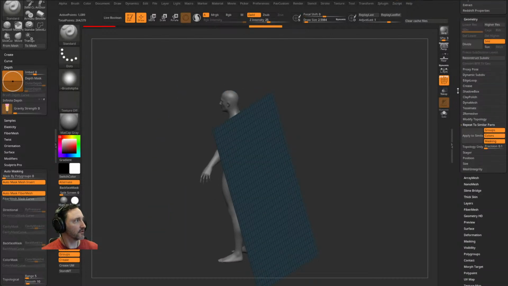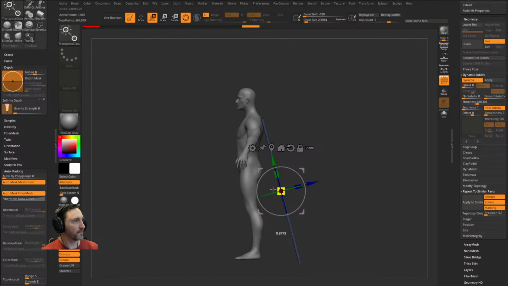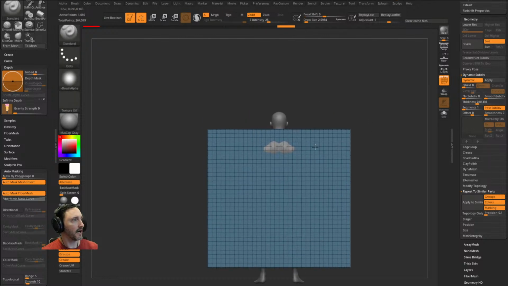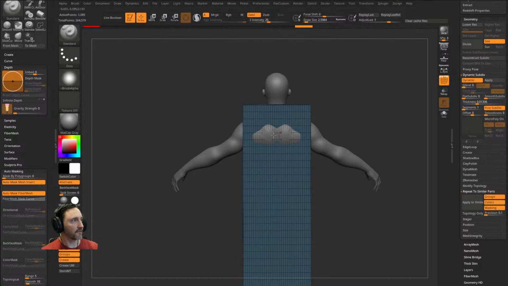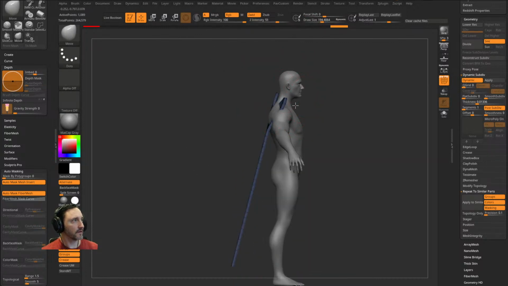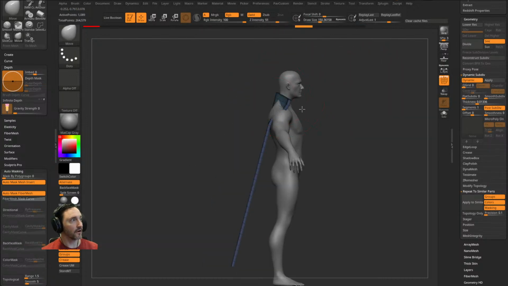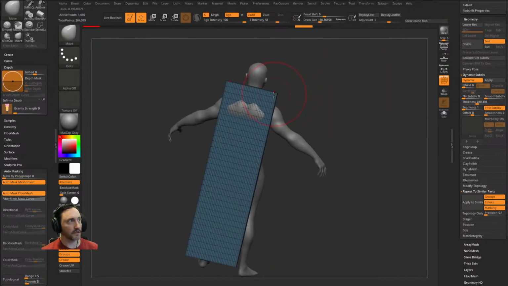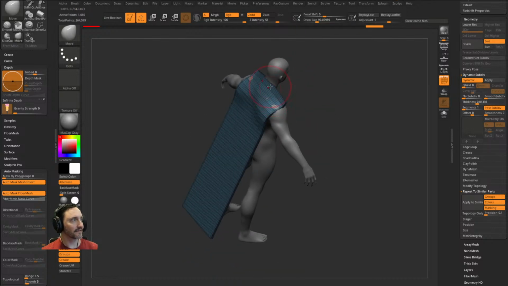And then also what you could do if you want to have a little temporary thickness: geometry, dynamic, turn this on, smooth down to 0, thickness up. So this will give you a little bit of a fake thickness. So now we can go through here and say, okay, I want to have a cape along here. One thing to be careful of is this geometry, so let's turn on X symmetry here. There you go. A cape will be something like this, right?